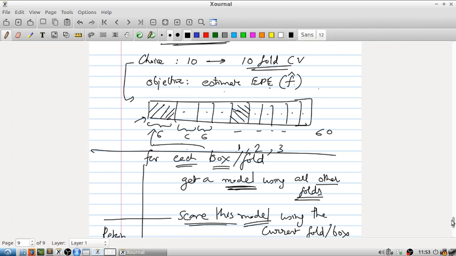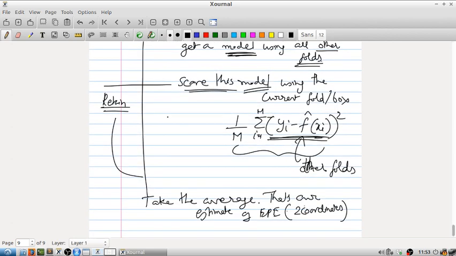So for every choice, you're getting a final score. After this averaging, for every choice, let's say x1 and x2, you get a score. Maybe instead you're considering x1 and x3, there's another score. Now you compare these scores and pick the right subset. So it's still the subset selection problem. I just changed the training and validation to this more involved procedure, but all it's trying to do is estimate the expected square prediction error.